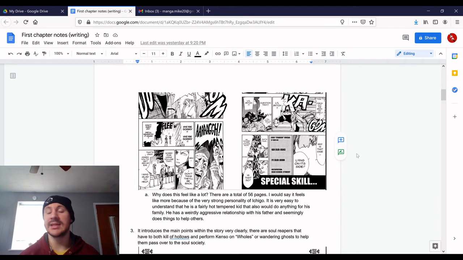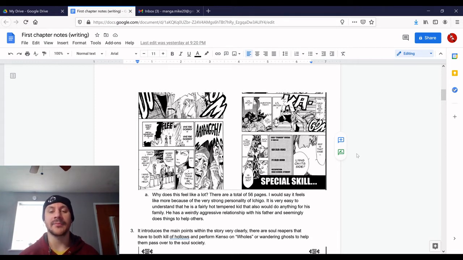You kind of get, why is he special? He can see ghosts. You kind of get his personality, like he's a kind of kid that is hot-headed, slightly arrogant, but you also see that he has a soft spot, right? And in particular, these first 9 pages, he has a soft spot for this little ghost girl.